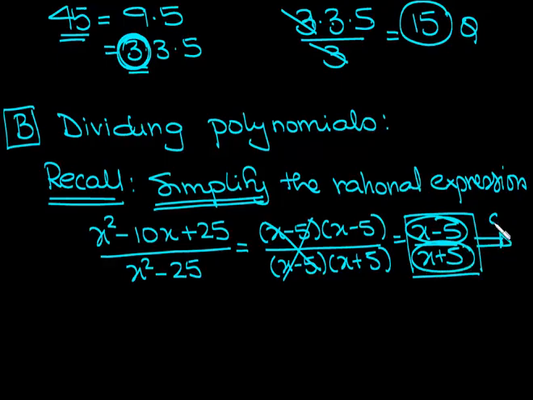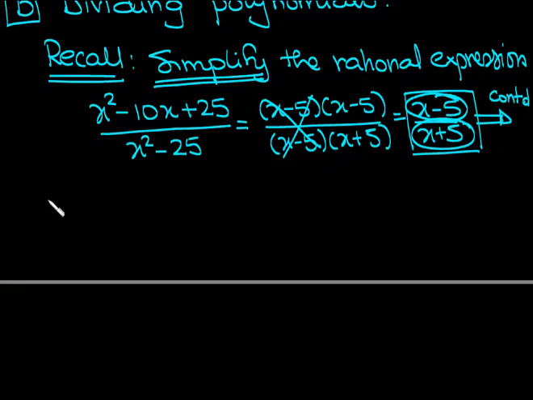We want to continue this process of dividing. We just don't want to stop. So that's what we're going to learn today, continuing to divide polynomials, where we have a polynomial on the top and a polynomial on the bottom. So that's our goal. So here's what's going to happen.